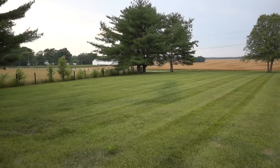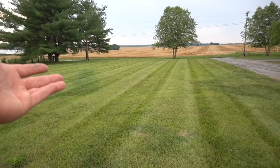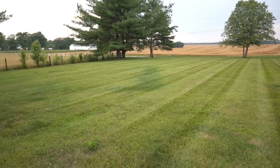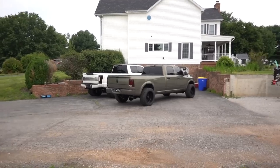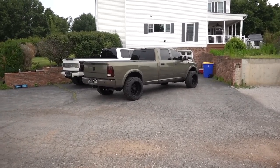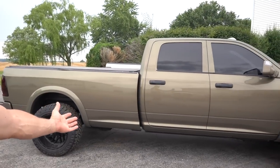Before we end this video, obviously we're home. Can we just admire a little lawn delete action here? Look at those stripes. I'm not gonna pat my own back here, but they're looking pretty crispy. But we're ending this video the same way we ended the last video. We're in the driveway, after the event, and we are just here with the new truck.